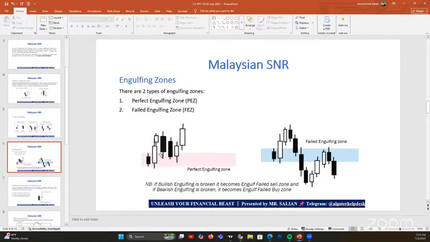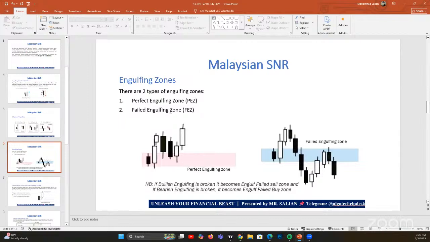And that's your entry. When you see this combination, majority of the time it will come back to that zone, and you can place your buy trade for this bullish one, and for the bearish one it's also the same. But for the bullish, this is the example here. Price went down, and you can highlight the candle that was being engulfed like that. You mark it with the box there, and in time price will just go back there and fly. So this is what we are missing. It is the missing piece for our full strategy of the Malaysian SNR.